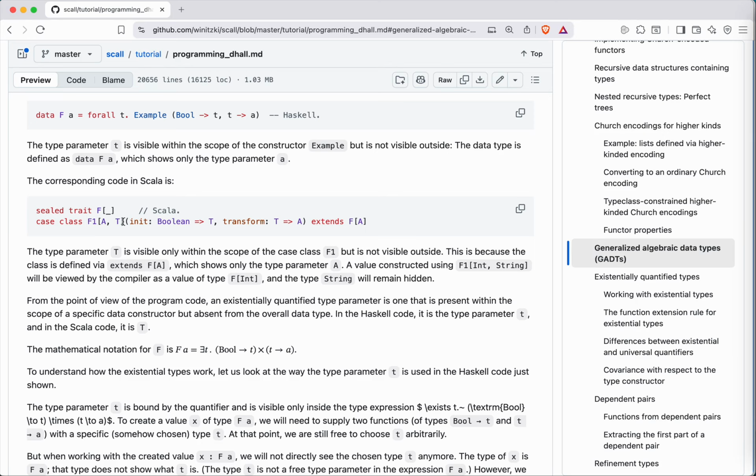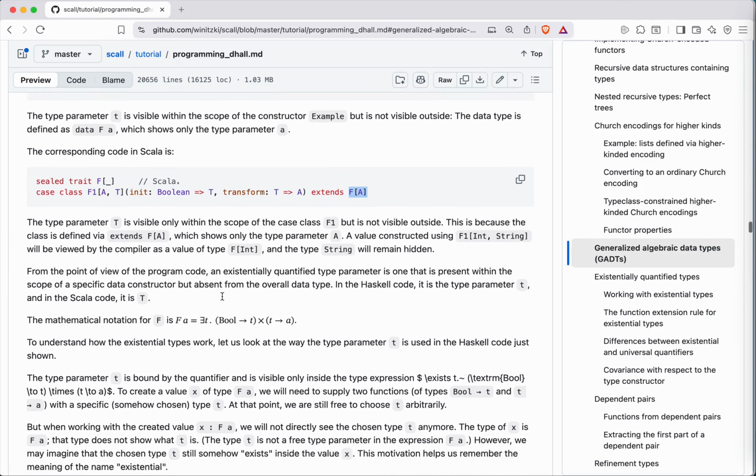In Scala, it's a similar story. You have a trait, but the extends syntax only uses the type parameter a and not t. So you have an extra type parameter t while you're constructing the value of this case class. But once you have constructed it, you don't see what that t was.